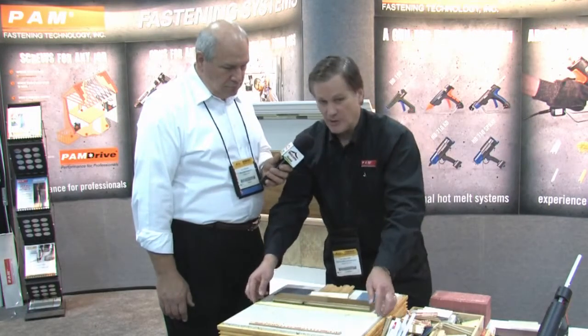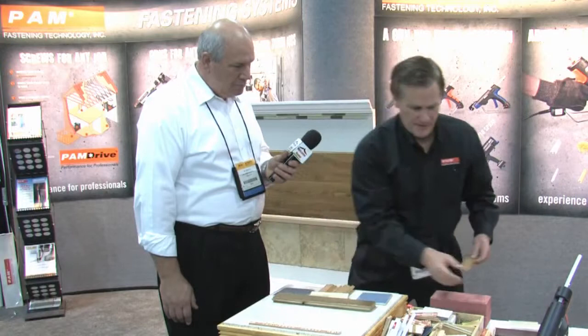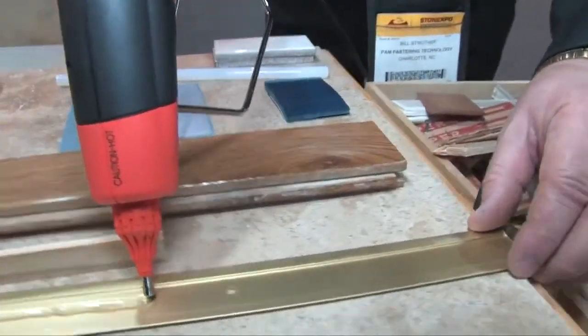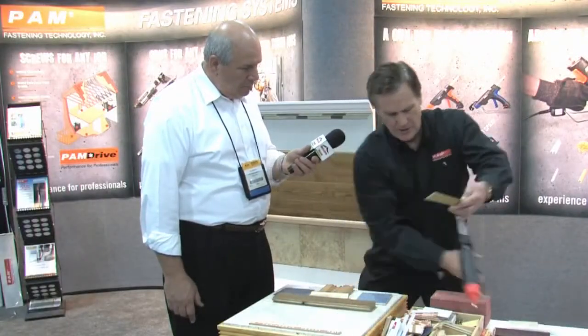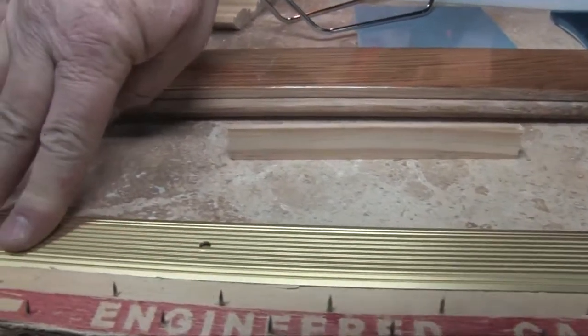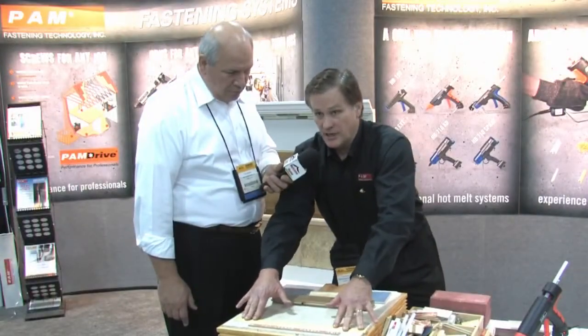Once we got the tack strip down and were selling it, we asked our customers to think outside of the tack strip. From the tack strip, they said, if we can do that, we can do a transition strip. Very cool — and just as easy. You put it down, stick it across your threshold, and you're ready to go. It's so much easier because in many cases you can eliminate the use of fasteners. Also, ergonomically, it's very good for the installers because they avoid any carpal tunnel problems.